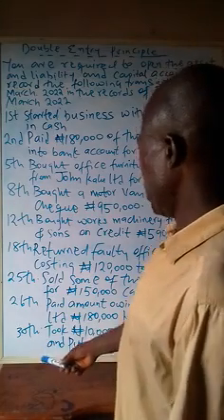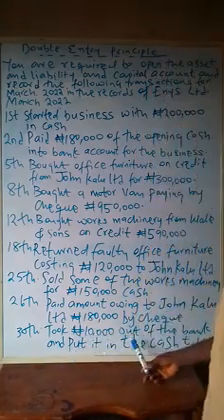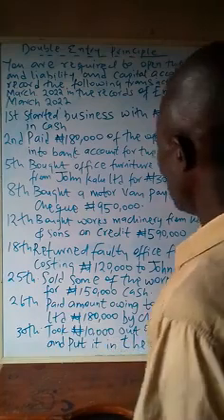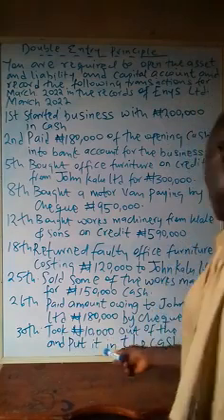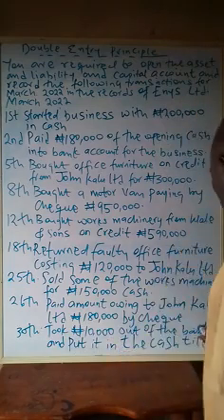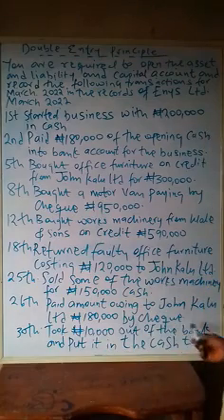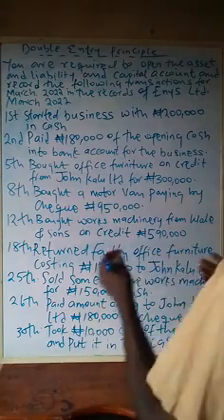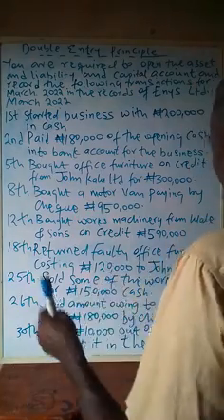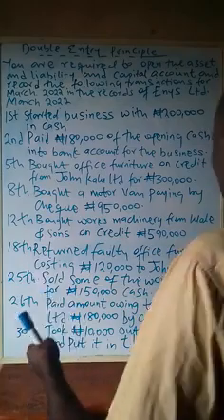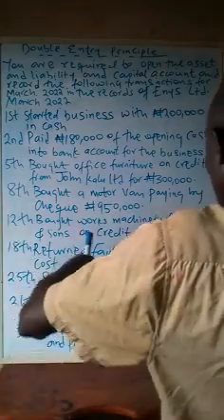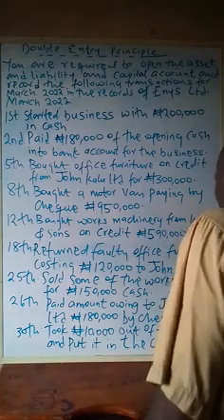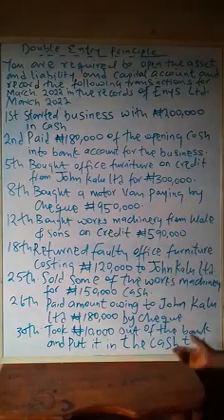Then last but not the least, took 10,000 naira out of the bank and put it in the cash till. This is from bank to cash. This is what we call a contra account. It does not involve a personal account. It is like a memorandum account within the same class of assets, from bank to cash.